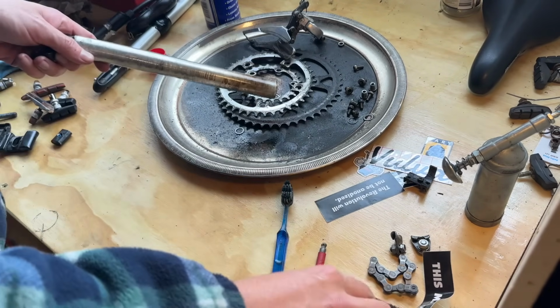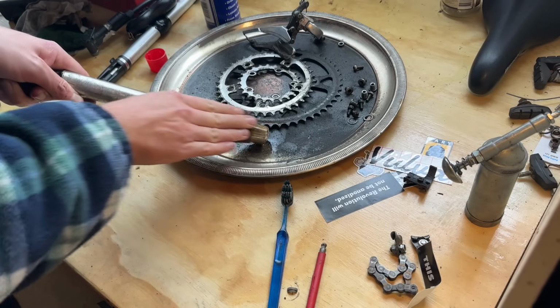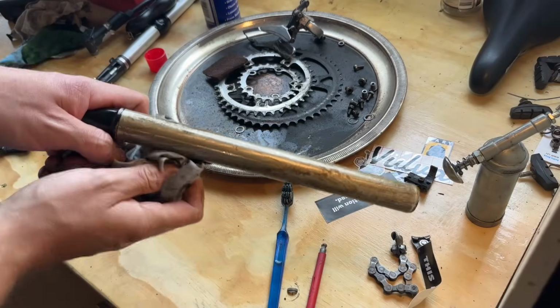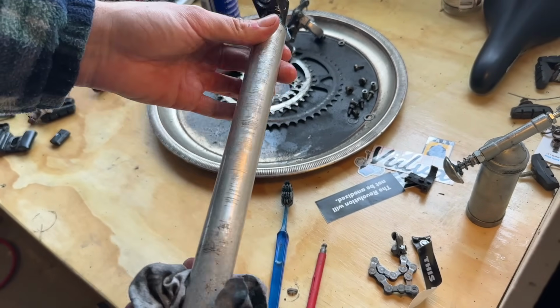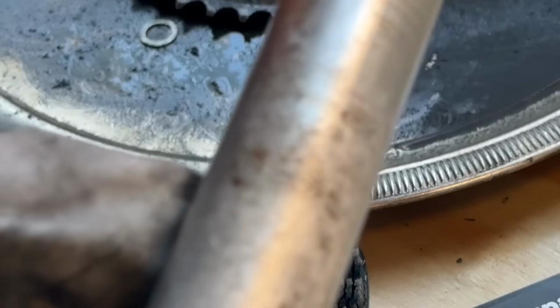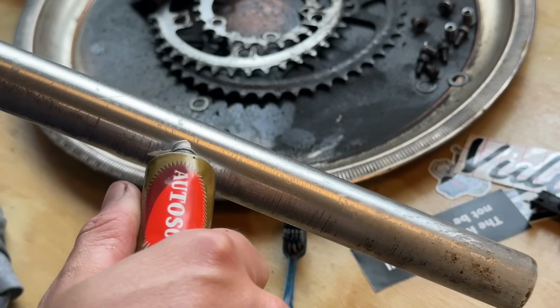So tidying up the seat post itself, just a bit of WD-40, and this is a red Scotch-Brite pad. This is more or less a replacement for steel wool, so this is a synthetic wool. This one is quite abrasive, gets rid of all the debris and stuff, and it scuffs out some of the scratches. Just so you know, if you have the same bike, it's a 27.2 seat post.